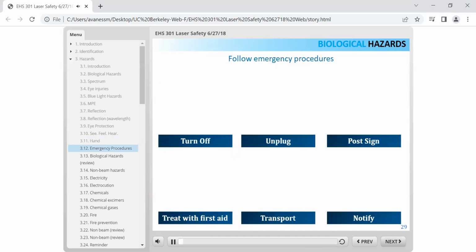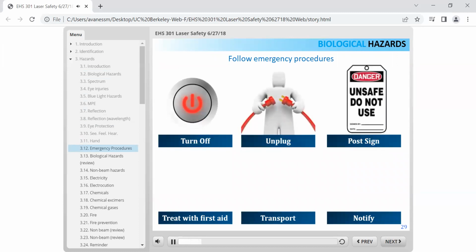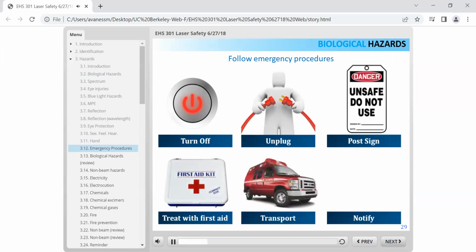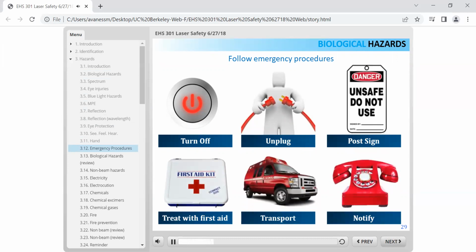In the event that a person suffers a laser injury, quick actions need to be taken. First, make sure that the laser involved is turned off, unplugged, and is not in use again until it can be determined that it is safe. Immediately seek medical treatment. Do not permit anyone to delay getting attention.